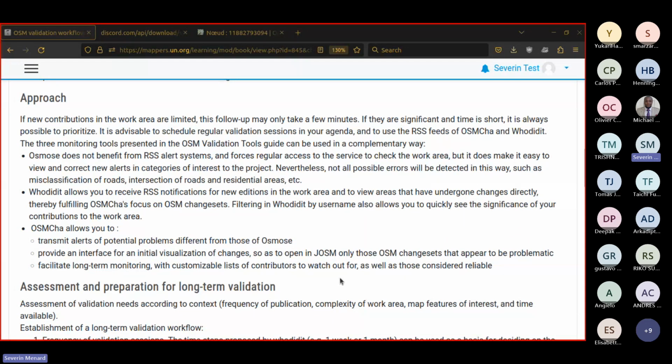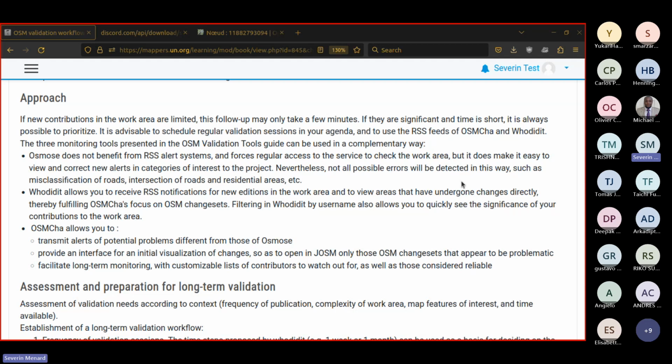So the approach I chose basically, okay, is this one. Based on the fact that, as you say, it depends on the number of contributions of a working area, it would depend.